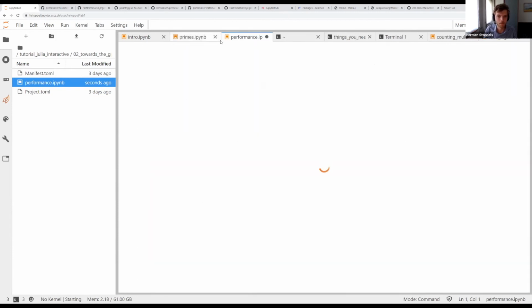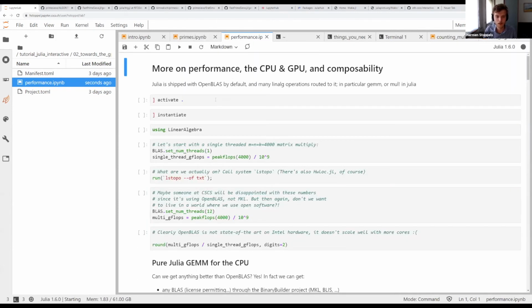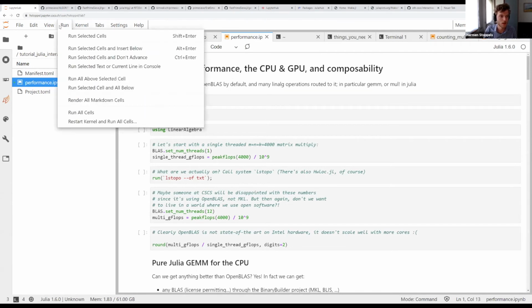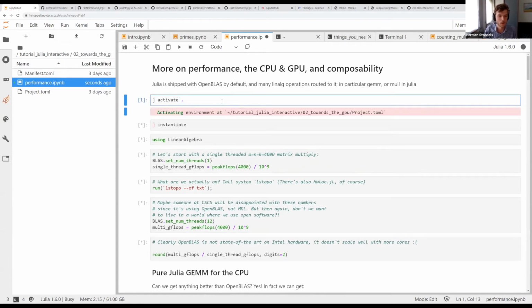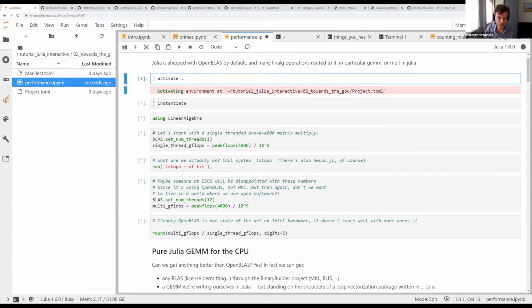Sorry. Run all cells. Okay, so finally it's doing something. Instantiate might take a little bit of time because it's touching the file system. But let me just get started already.